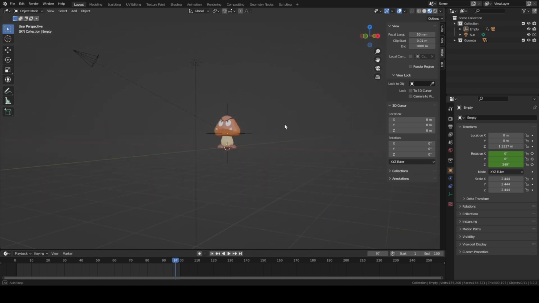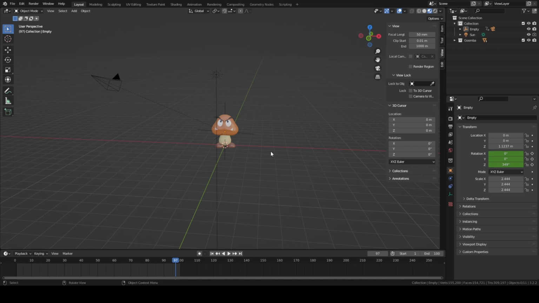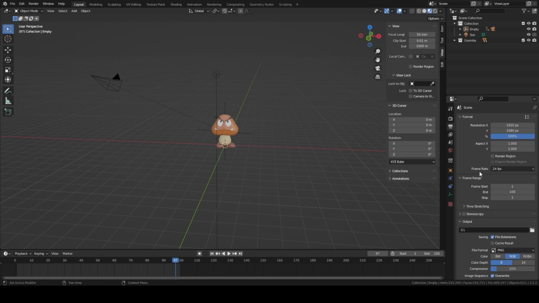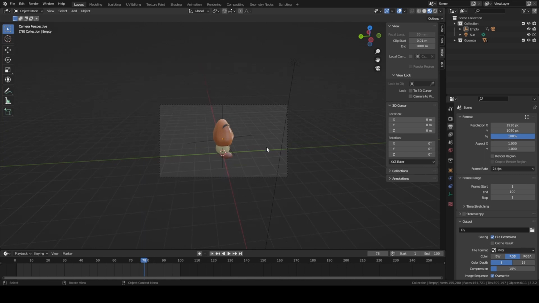Now, one thing you may want to do is change your frame rate. To do that, you have to press on this printer icon here, and you will see an option called frame rate, so pretty self-explanatory. Now it's at 24 FPS, and if I make my animation play, you can see its speed. If I change my FPS, my frames per second, into a bigger number, it gets faster, and if I make it an even bigger number, it gets even faster. So choose what you like, but I think that for what I want to do, 24 frames per second are more than fine. And let's go in camera view with 0.